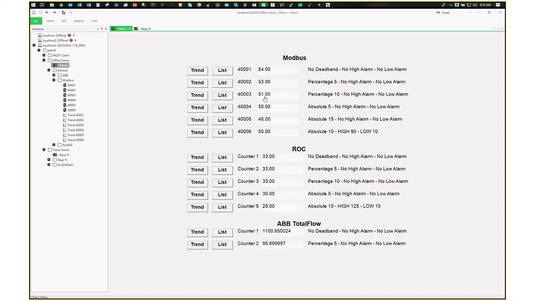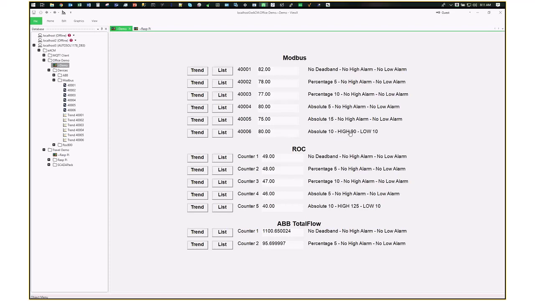Now this guy is a 10% deadband. So that's why these are not in sync, because this is a 5%, this is a 10%. They will meet up eventually, but that's why they pull at different rates, because this is 10% of the absolute value. Now this guy's pretty easy. Absolute value 5, he'll change at 70. This one's absolute value 15, so he'll change next at 75. And this guy is where I have some alarms set here. So he changes on an absolute deadband of 10, so he'll change at 80 next.